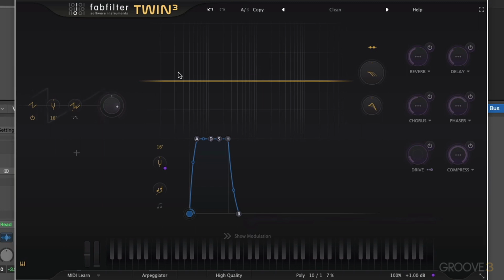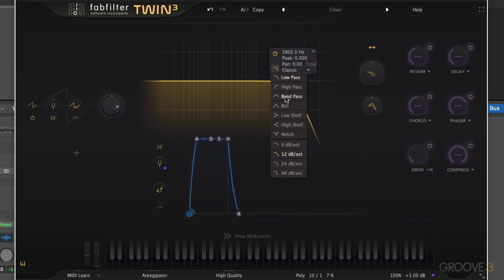So let's say we wanted to have a notch filter. Well, if we double click down in the bottom left of the display here, we're going to get a notch filter that we can then drag to wherever we want it to be located. If we want a high or a low pass filter, all we need to do is click and drag either up at the top here to get a low pass filter, or alternatively down at the bottom here to get a high pass filter. And if we just double click like so, we'll get a standard bell filter, like so.